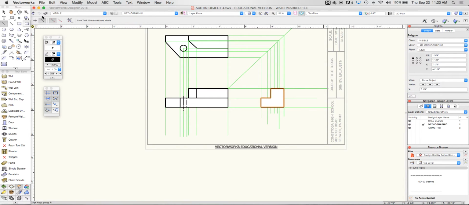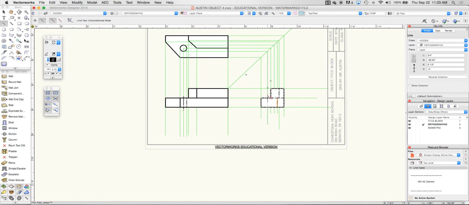Now it's time to come in here and place some of my other lines. So I have a hidden line. My hidden line is going to come straight across. I'm going to also have a hidden line denoting where the edge of that object is. I'm also going to have a hidden line denoting where the edge of this piece here. So if I follow this piece over to this line here and then down to this line here, I'm going to have a hidden line here. And then I'm also going to have my center line.